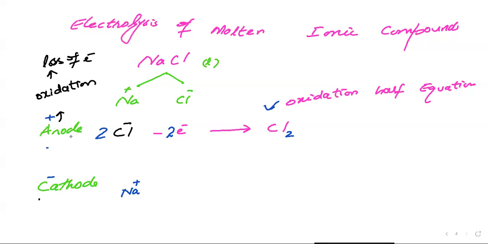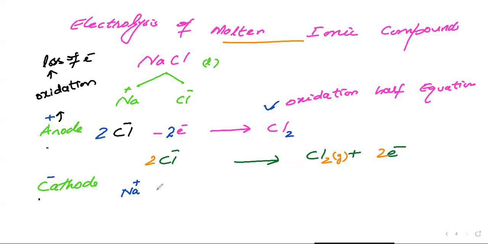The other way to write this equation is this. Chloride ion will lose electron. Mention this electron at the right side of the arrow. And this chloride ion is converted into chlorine. Chlorine is diatomic, so here we put 2, then here we put 2. Each chloride ion is losing 1 electron. 2 chloride ions will lose 2 electrons, so we put 2 here. We can say, when we do electrolysis of molten ionic compound, molten NaCl, at anode, chlorine gas will be given off.